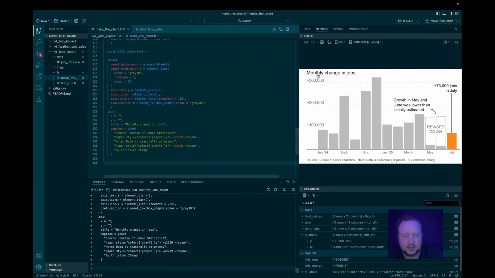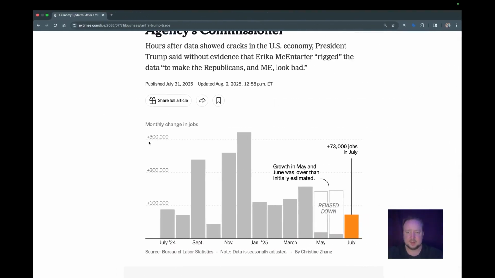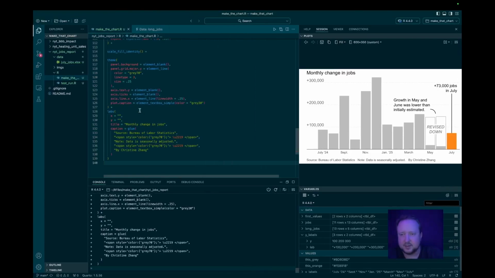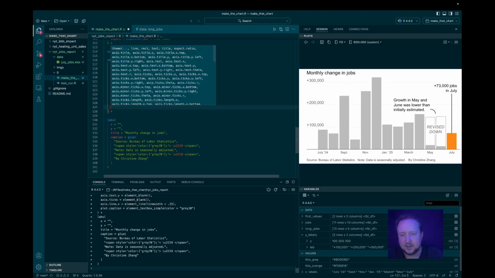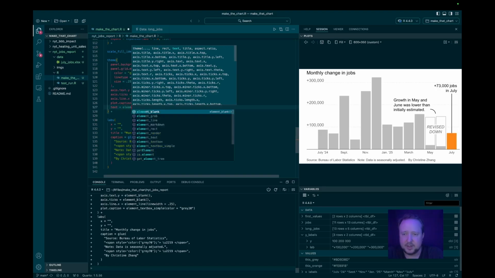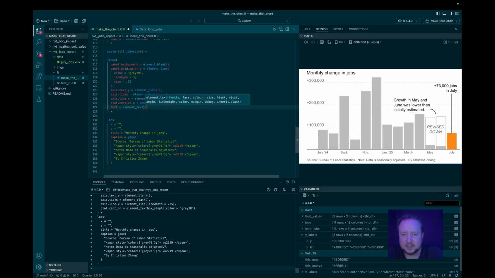Finally, we need to adjust the font that we're using. I forgot about that. And as I've said in my other videos, I've already done some digging to find a font that is similar to what the New York Times uses, and that is Libre Franklin. You can go on Google Fonts and download Libre Franklin yourself, so I'm not going to show you that here, but element_text.